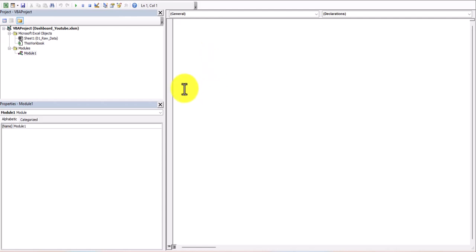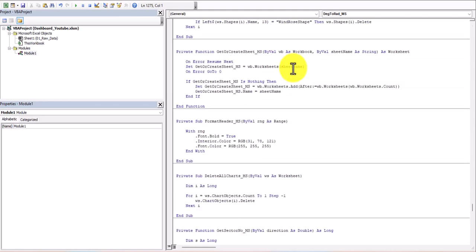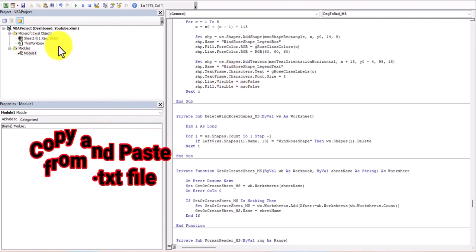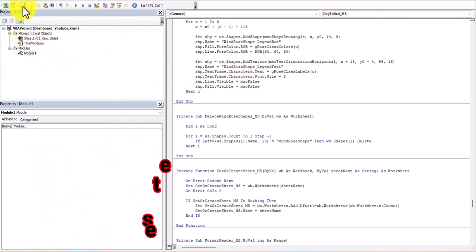It's a text file. You are given this text file later, but now I would like to copy paste these VBA functions directly here. So there we go. Our functions are ready to use. Just save this module. This is the first module, which we are going to use for the dashboard. Now you can close this window.